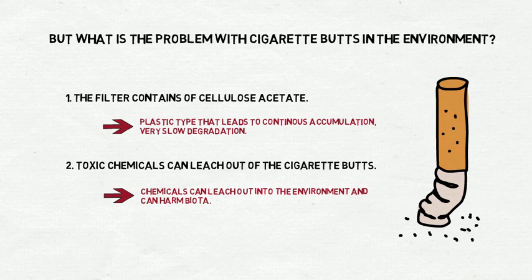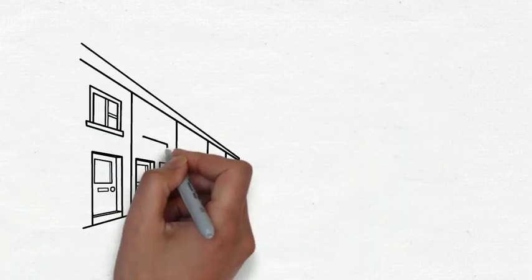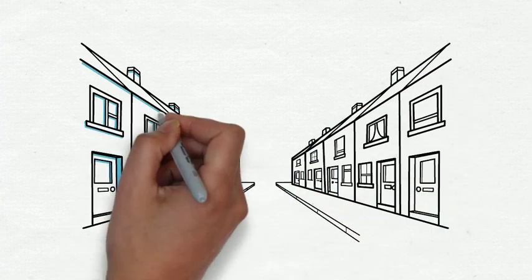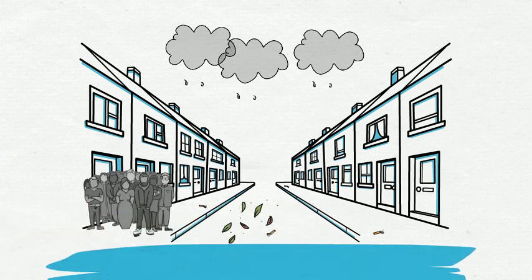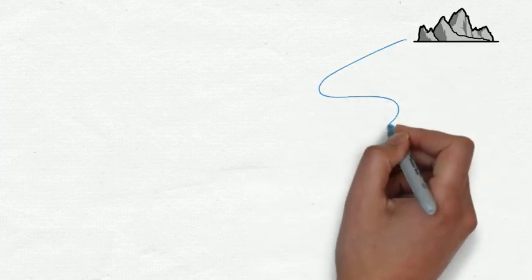It becomes obvious why you should prevent cigarette butts from ending up in our environment. But where exactly do cigarette butts enter the environment? A common image we all have is someone smoking a cigarette outside and dumping the butt on the pavement or street. Rain, water or wind can bring these cigarette butts into the sewer system, from where an entry into fresh water is possible. Otherwise, cigarette butts are directly transported by wind or rain into fresh water systems. Thus, there are several entry points along a river course where litter and especially cigarette butts can get into fluvial environments.